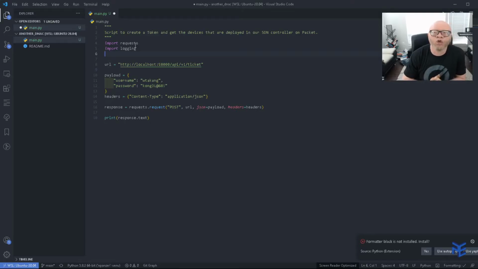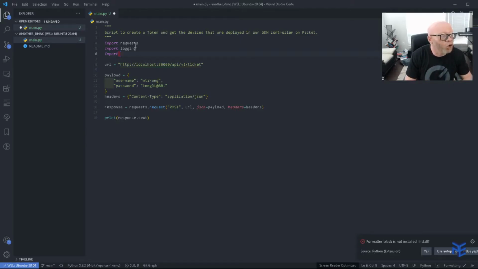Again, I'm not going to show you how to set up logging. You can Google that, but you would need to import it. We would also need, let's say, the datetime module, because if we want to use time stamping in our logging, then we would need some way to tell the system what date and time it is.